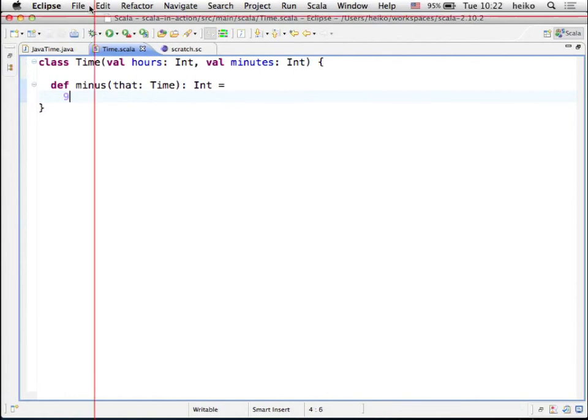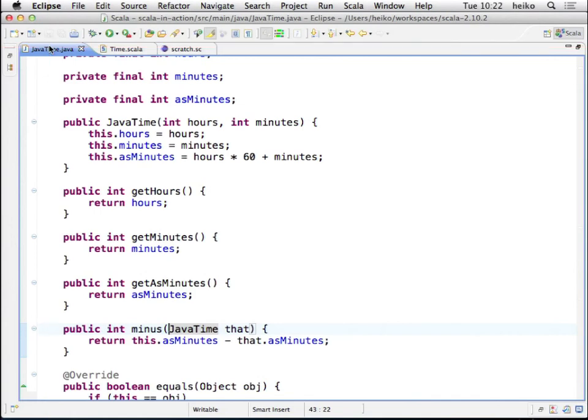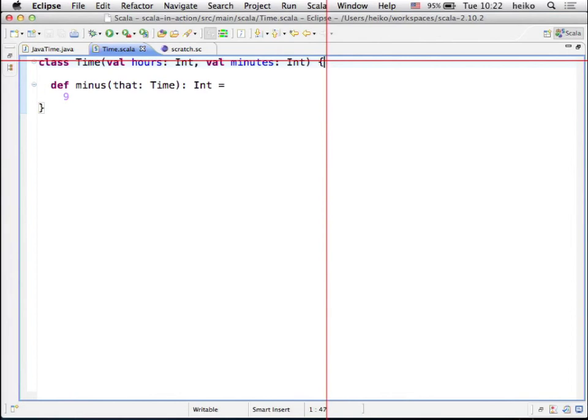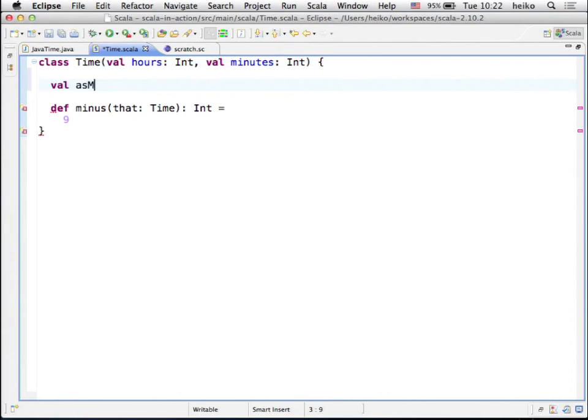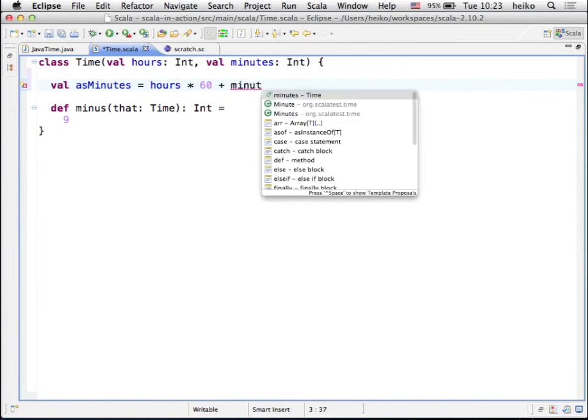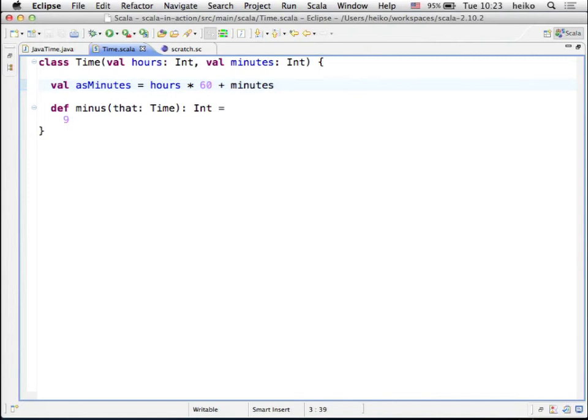We need this as minutes to make the calculation easier. So let me first define a field as minutes here, using the val keyword again, equals hours times 60 plus minutes. All right. So this defines a field as minutes.